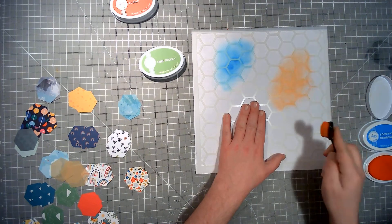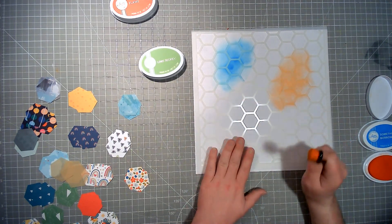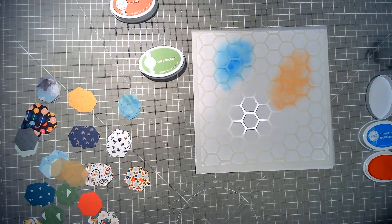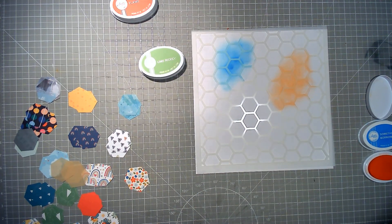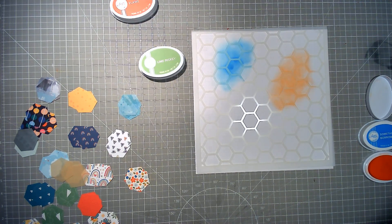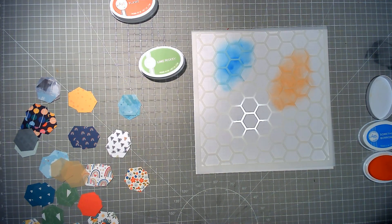As you can see, I'm not focused on doing the same size or the same design with the stenciling in terms of how many hexagons we have. It's all very random and we are going to have a gap in the middle — and that's totally fine, totally intentional. It's just giving us that colourful starting point for our page.